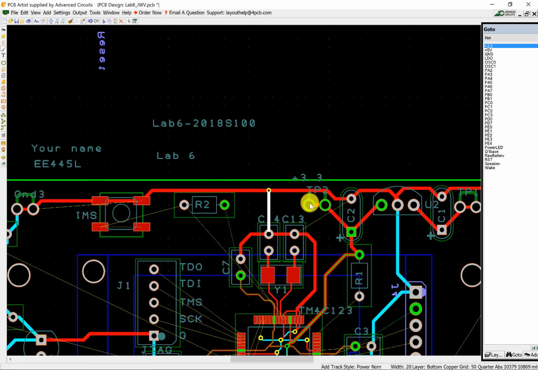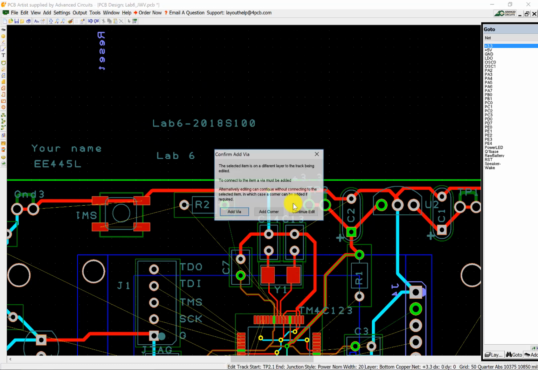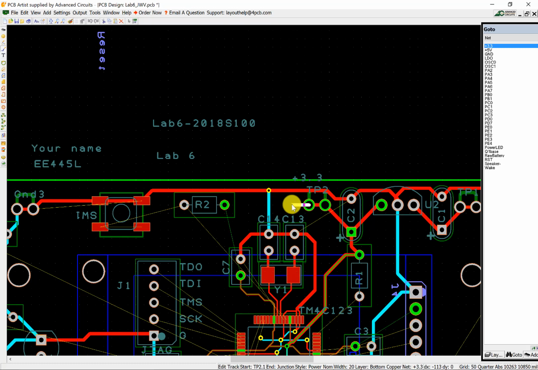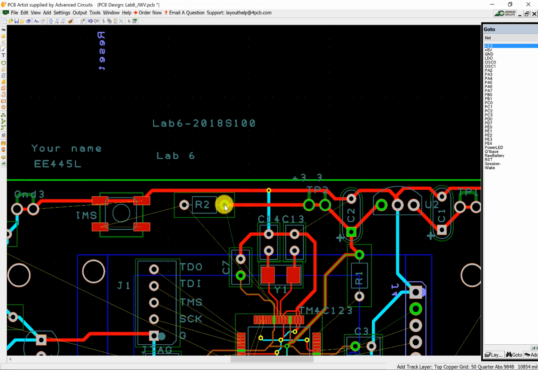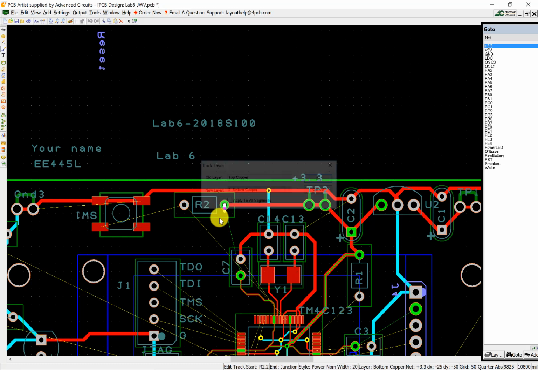Again, my son would be really mad at me for having vias. All right, so I'm going down. Oops, that's not good, see? I just crossed the other color. Sorry. Cancel. All right. Layer, top copper, there we go. All right, that's a down, so I'm going to make it on the bottom.